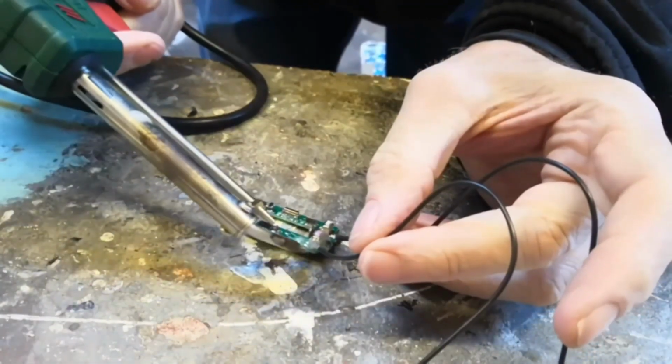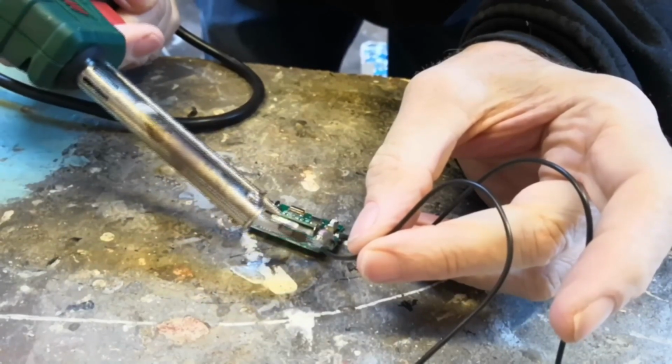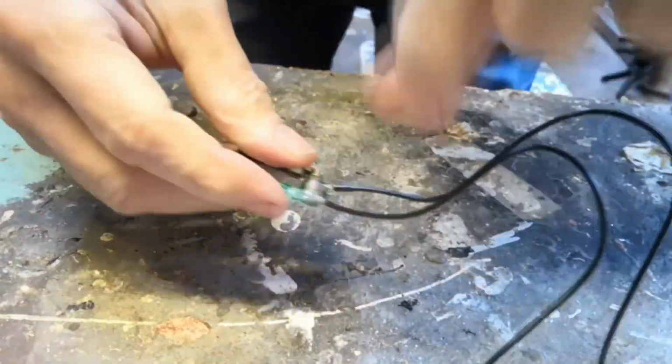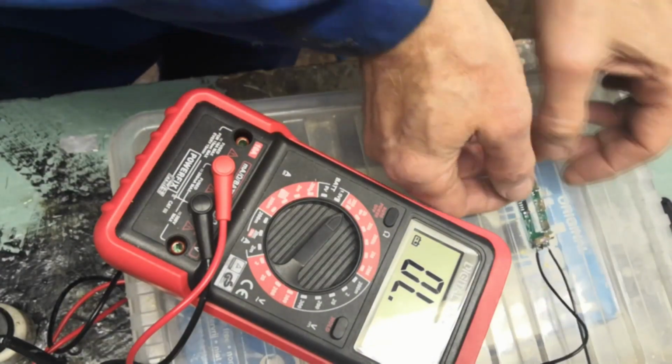Enlarge those terminals, ready for the wire. So putting those wires on now, and later on I'm going to add two more wires onto the battery terminals to get the supply in, but I'm going to just test it with the battery to start with. Right, yeah, looks good. So connecting those two wires now to the multimeter.